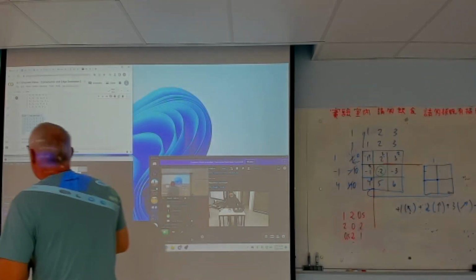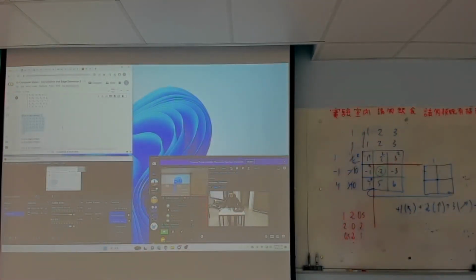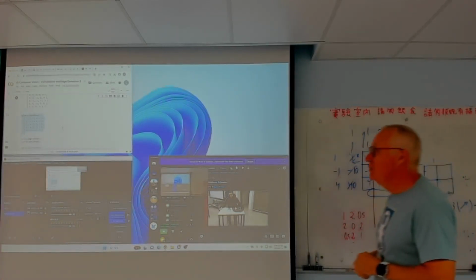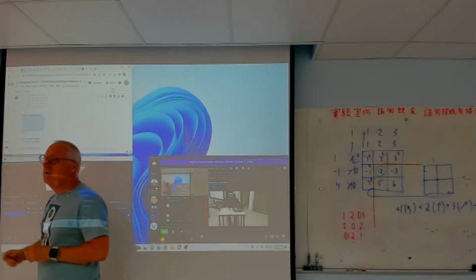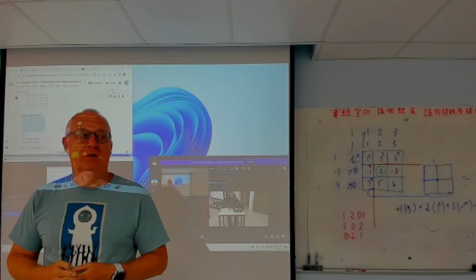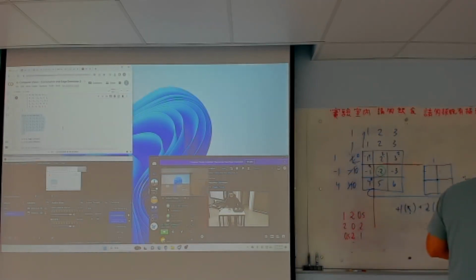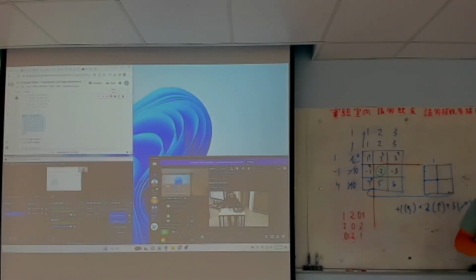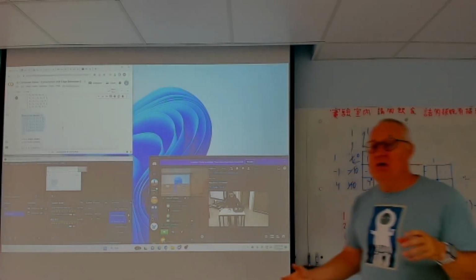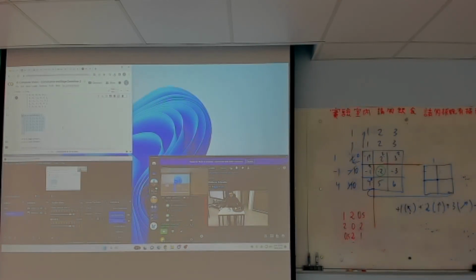So this mask will actually take the pixel and replace it with an equally weighted value that is then applied to all its neighbors, which means that we will get the average of all the pixels in a 5x5 neighborhood. That's what that mask will do. So the visual effect of replacing a picture with the average would be that differences between the pixels are going to be averaged out. That means that edges are going to become softer. They're not going to be so strong anymore, which means that the sharpness is going to be reduced, so your image is going to be blurred. So this will be a blur mask.